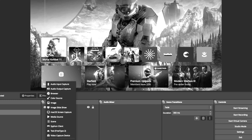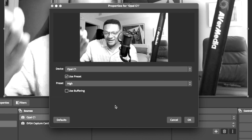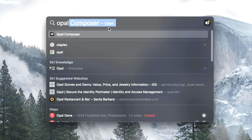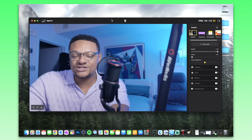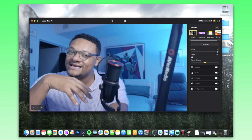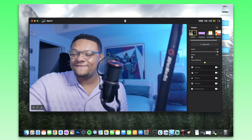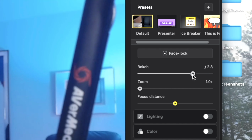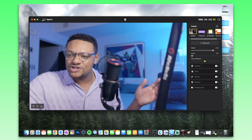Next up, I'm gonna add my face cam. Now, instead of adding the OPPO C1 webcam as a video capture device source in OBS right away, we can enhance the quality of this webcam by using the OPPO Composer app, which is the webcam's custom-made software. Currently, it is only supported on macOS at this time, but Windows is set to come in 2024. My favorite thing to set within this app is the bokeh. I'm gonna set mine to f2.5.